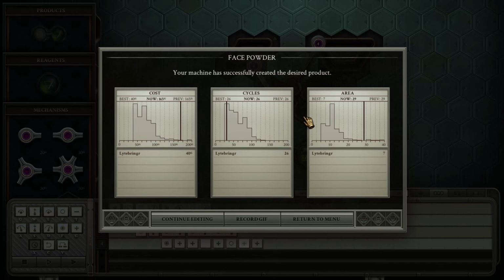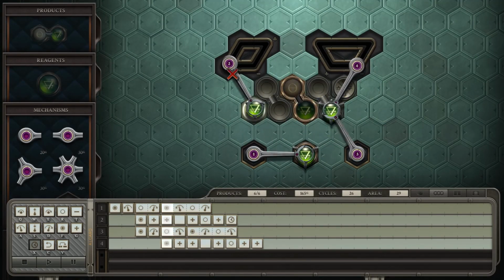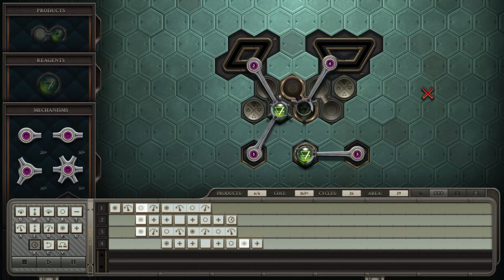Now, the only way that this would be even more optimal was if somehow that last one was just moved straight onto the bin, which you're never going to have because you're going to have to bond it or salt it or something. So unless it's just throwing it straight into the bin, you're not getting better than 26 on a 6 product, 4 item output or 2 item compound. So 26 is the best we're ever going to get for this. And I really like the way it staggers this, and it has the little rain clouds over top, and just an overall pleasing sort of puzzle to look at.